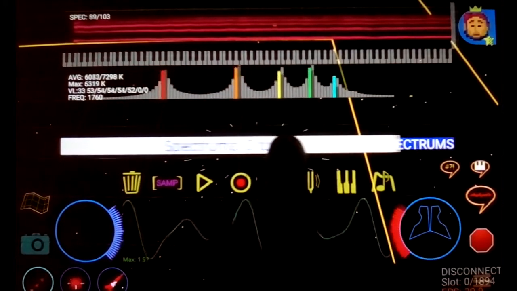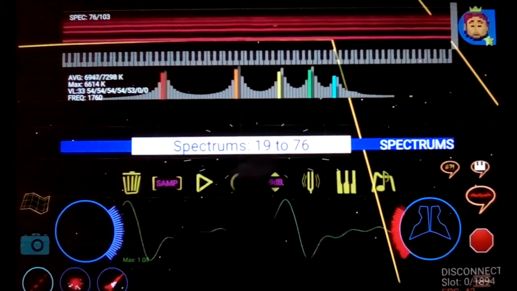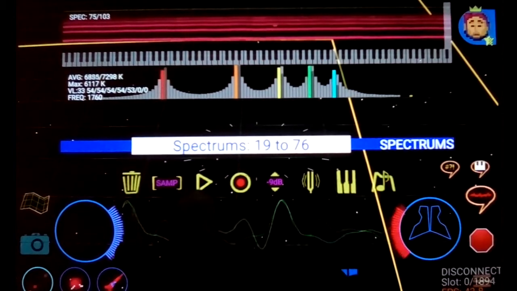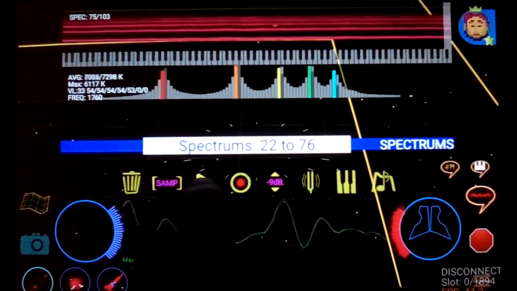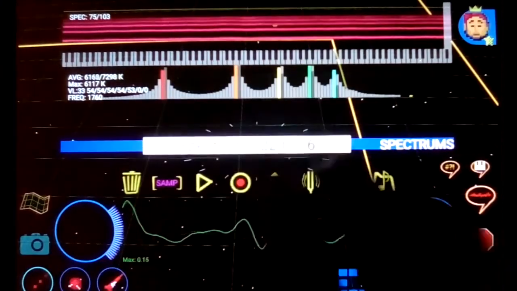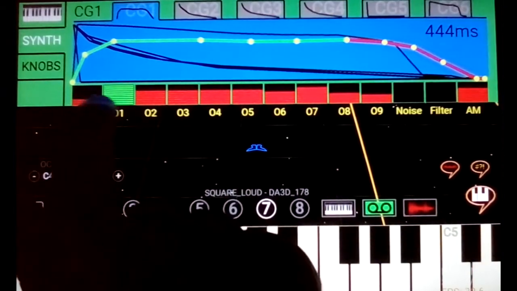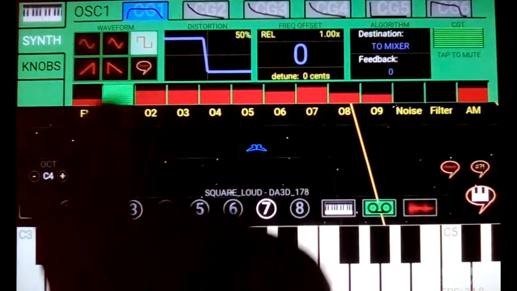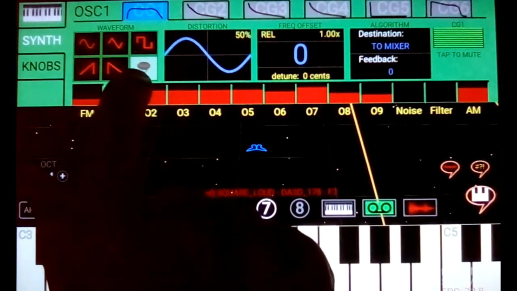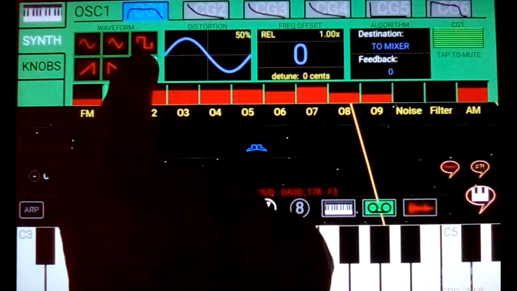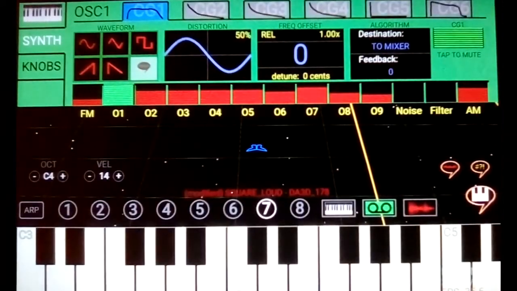Okay, so now we get a range. That's a range over which it varies a little, but it stays pretty constant. So now we come over here to the synthesizer. And we have one oscillator sound. So we look at its oscillator, and instead of being a square wave, we're going to change it to being a vocoder wave, and then we're going to long press. And now we've bound the vocoder's current sound to this. So if we play C4, middle C.